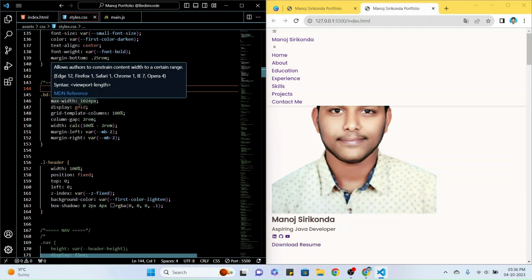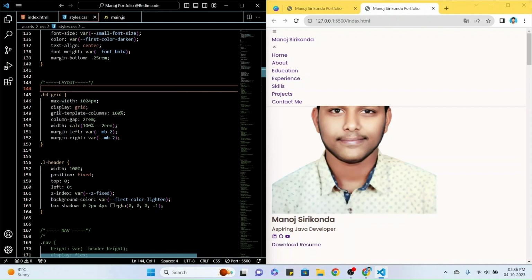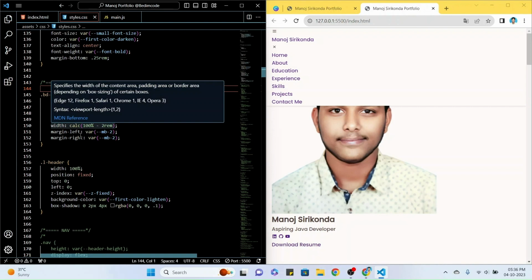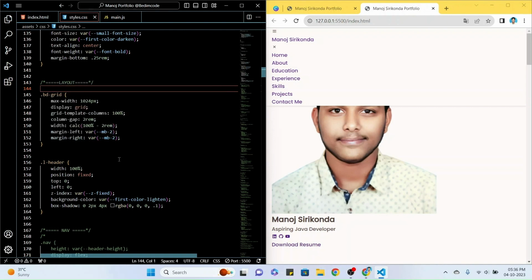By using the bd-grid block, we have given the max width as 1024 pixels, and display I have given as grid and grid template columns 100%, and margin left and margin right also I have given. The CSS margin properties are used to create the space around the elements and outside of any defined borders.